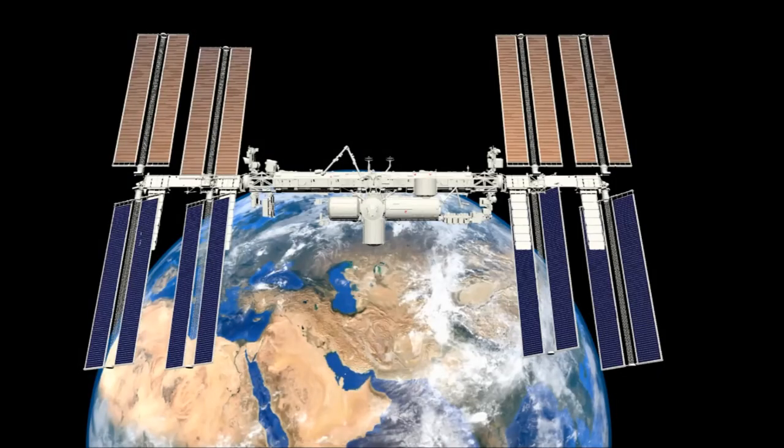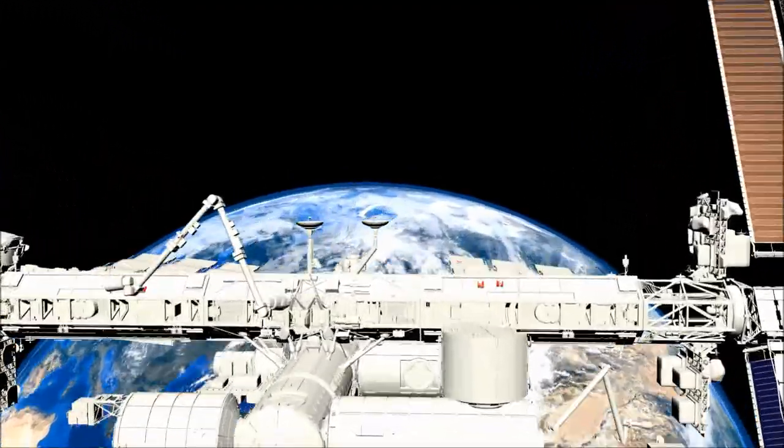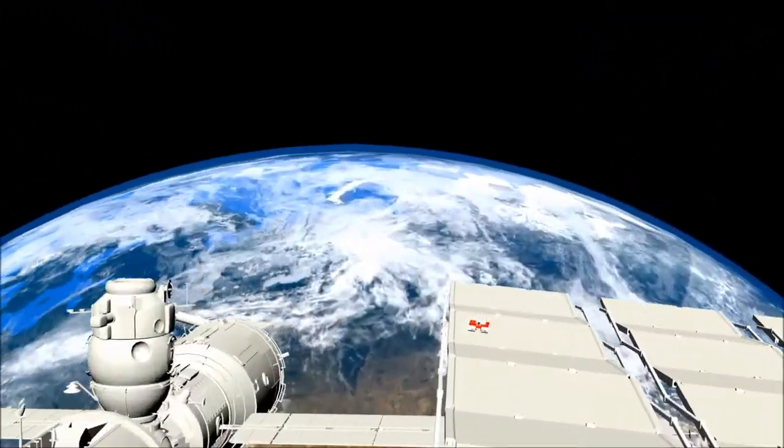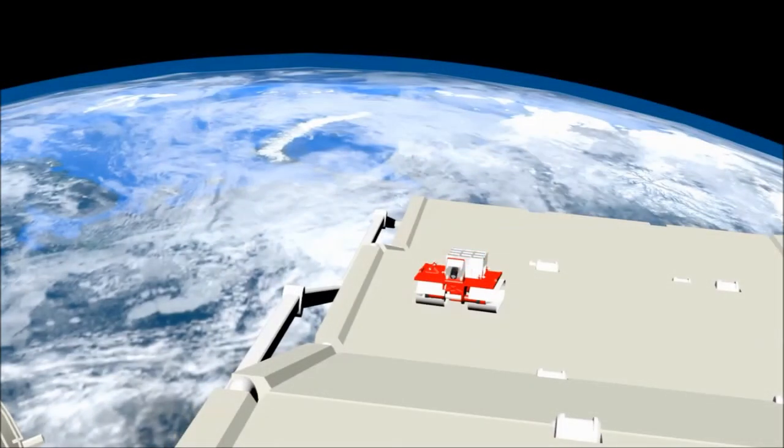Roach is only the first step in the development of automated spacecraft maintenance. Improvements on the rover, the ability to detect damages and even repair them will follow. Maybe, in a few years, this dream of decreasing costs and the risks of astronaut life will become reality.